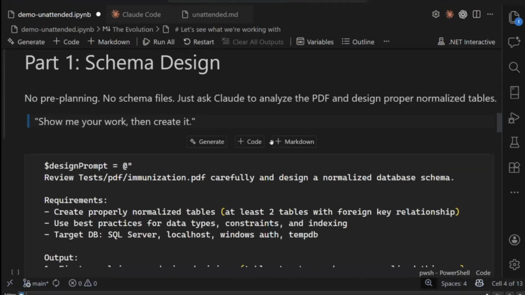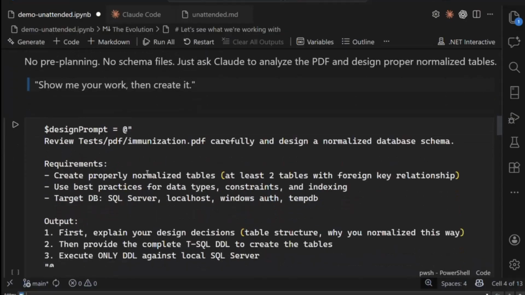And so I actually talked to Claude and I was like, I know intuitively that I want to use the CLI, but why? And I was like, Chrissy, instead of you doing all the work designing the database, just let me do it. And I can understand your PDF. I can understand your entire project. And I was like, oh my God, that's true. That's awesome. And so what we have is this design prompt.